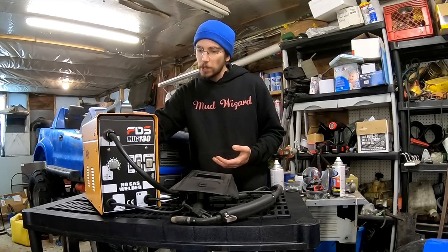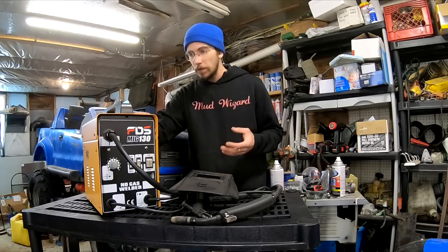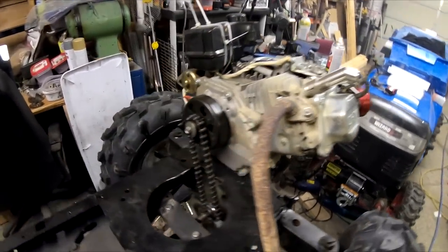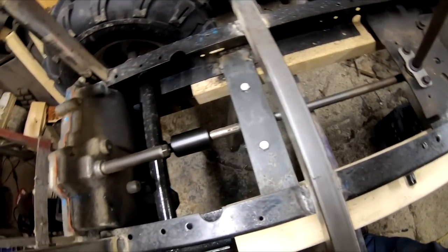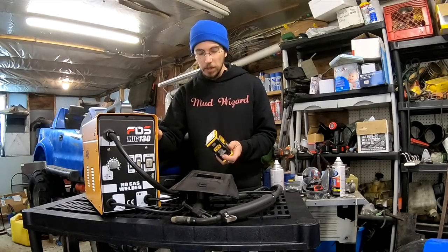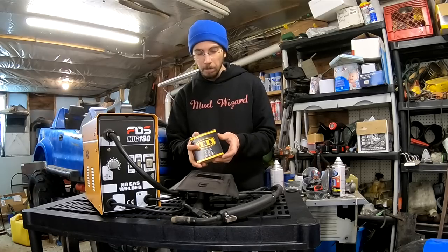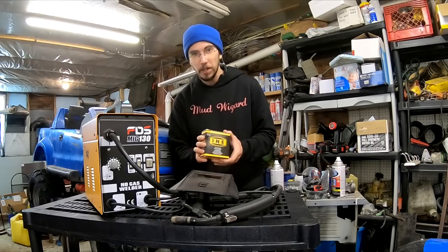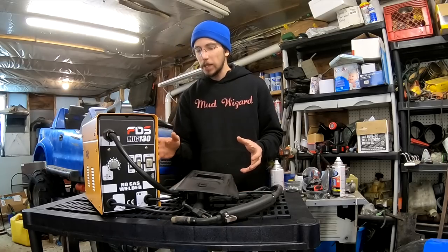These little welders are about $110 on Amazon right now. They ship for about $6 to $10 and come with a two-pound spool of 0.03 wire — that wire was garbage, absolute horrible to work with, and it filled the whole shop full of smoke. Since then I talked with a few people and ended up with this INETU B 0.03 wire. It works really well, makes a lot less hazy smoke, and it doesn't set off my asthma like the original wire did.